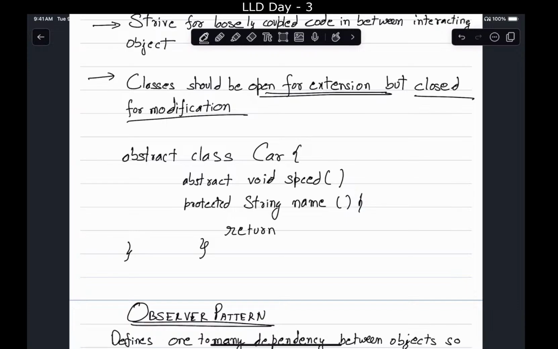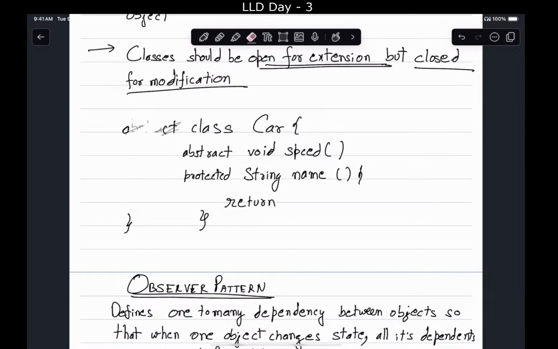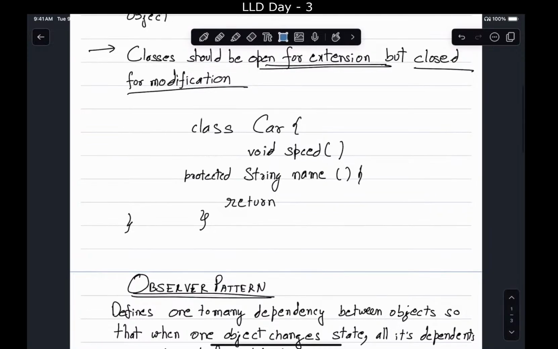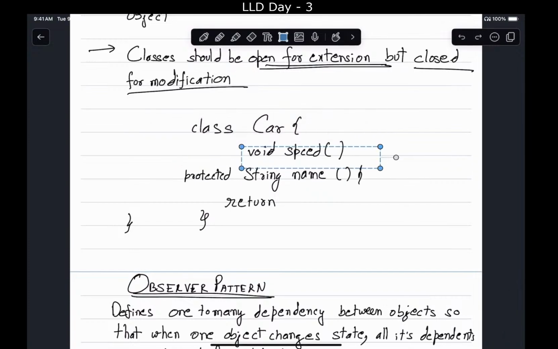So anyone who is extending this class can implement it, but not the other way around, right? So here the Car is open for extension. Basically, I can extend the class and make the changes, but I cannot directly modify the class. For simplicity, let's make it a normal class, right?